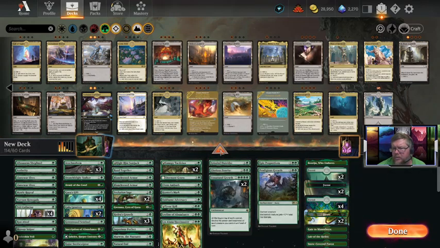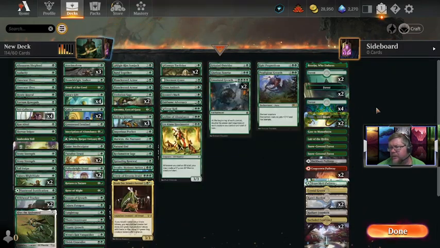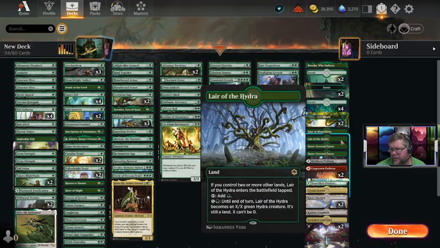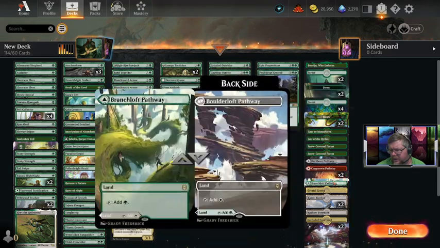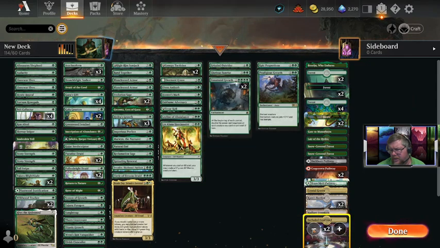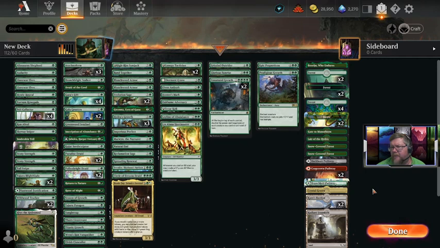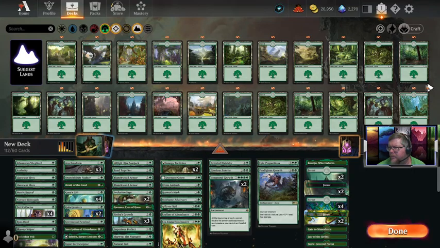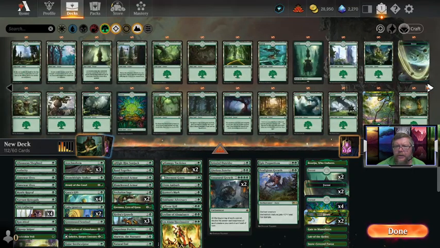Alright, so let's go up. Count our lands. I want about 25. Oh, I've got 1, 3, 5, 11, 12, 13, 14, 15, 16, 17, 18, 19, 20, 21, 22, 23, 24, 25. Okay. Perfect. So let's go and let's add. So I want 2 more lands. Looking to see if any of these really jump out at me. If not, I'll just add some of the ones I already have.